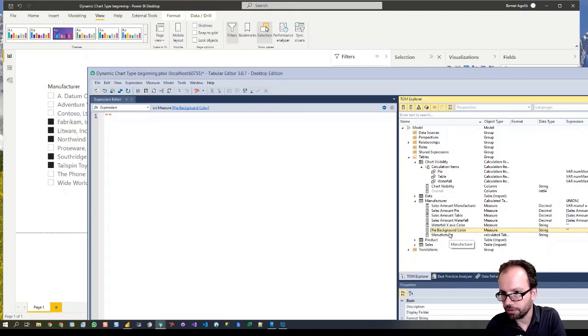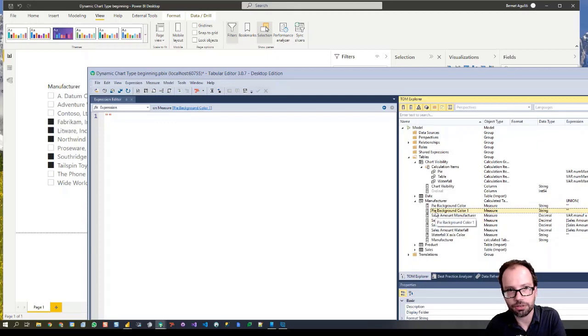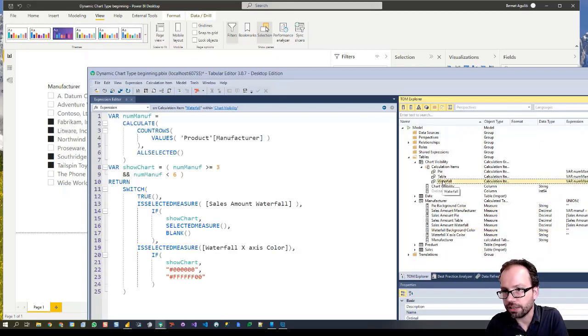If I do Control C, Control V, now it works too. And this is going to be the waterfall background color. Okay, so we'll make a measure that when the chart is showing will give us white, and when it's not, will give us transparent.